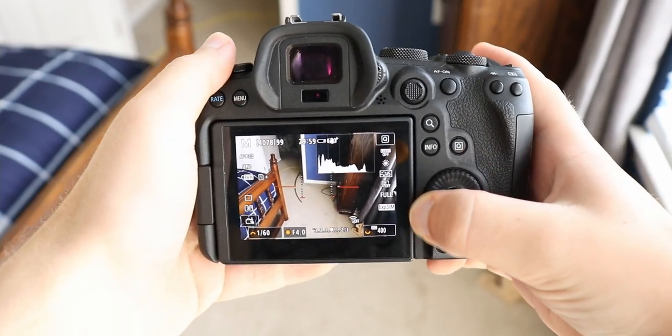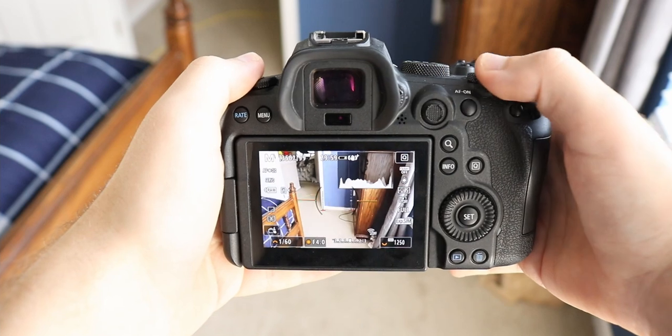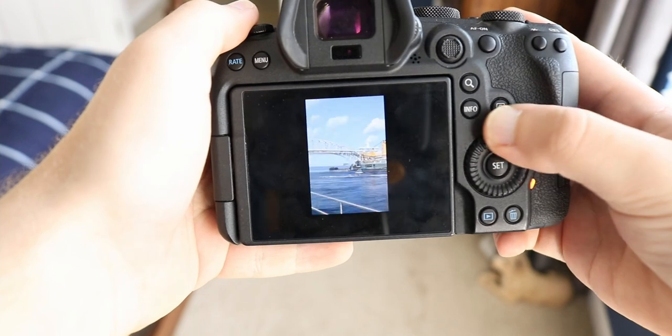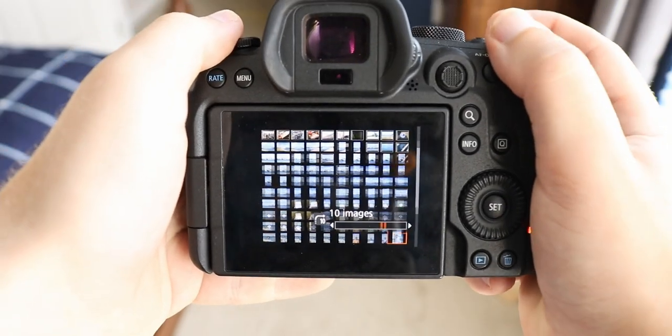So this is a feature I talked about in my first impressions back in March — everything has a button. I've got a dedicated button for shutter speed, ISO, and aperture, so I can change all of those from muscle memory. On the T6i I have one dial for shutter speed that I toggle for ISO too, but this camera has three separate dials for three separate settings. It's also got buttons for peaking, manual focus, and more — tons of customizable buttons. You don't realize how good it is until you can change 18 things at once without even moving the camera from your face.